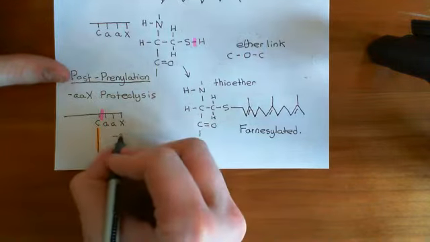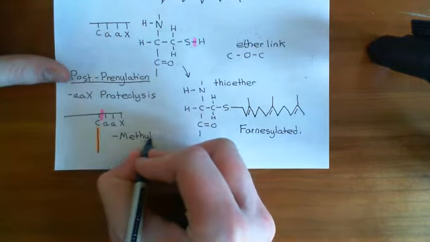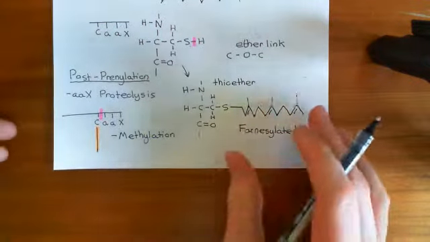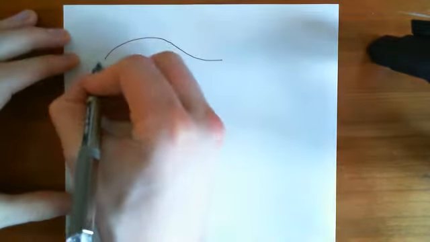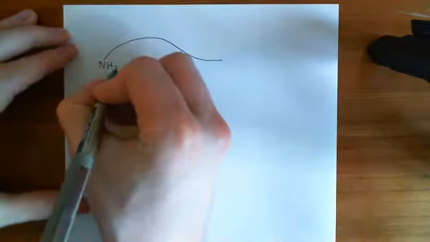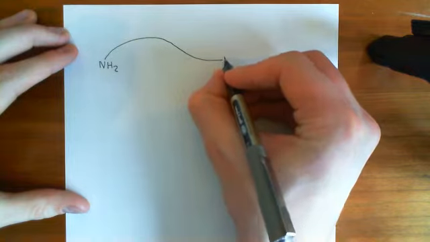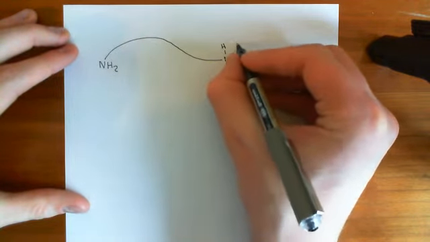The second post-prenylation modification is that this final cysteine residue is then methylated. So methylation is going to occur. Let me get another piece of paper and show what will happen here. Right, if I draw my protein now, here's our protein. Here's the amino terminus of this G-gamma subunit, and now at the final terminus, what we currently have is this cysteine amino acid, and I will show the whole cysteine amino acid.